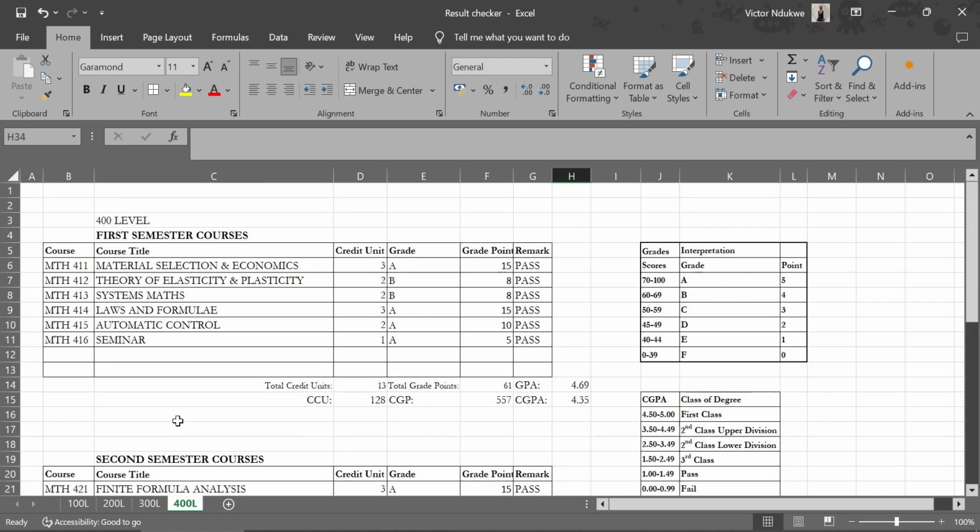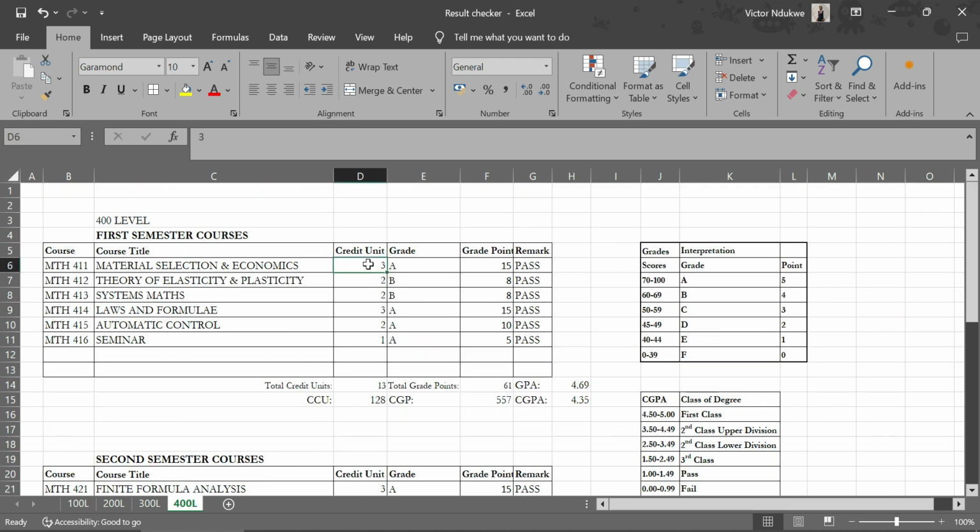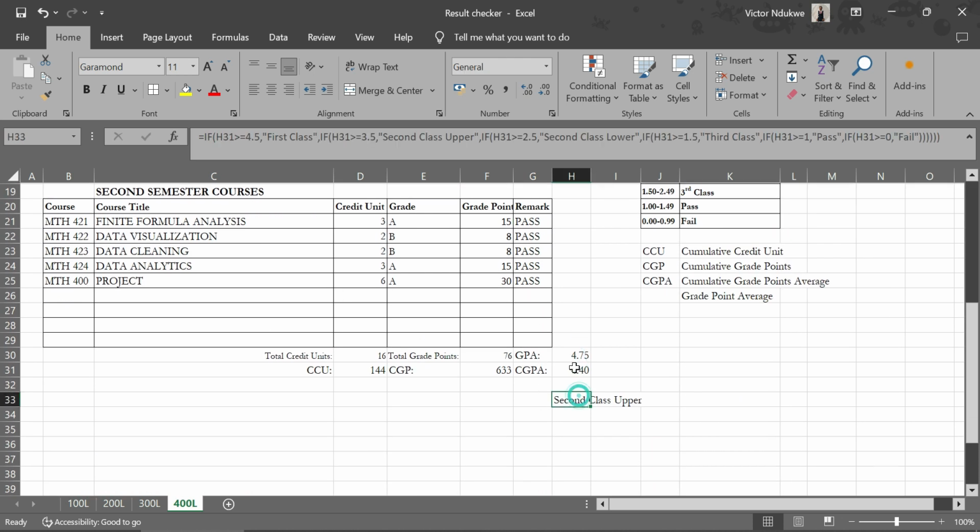So this is how we are able to use Excel to track our result, generate a transcript, automate the process, so that all we need to do will just be to enter the credit units and then the grade. Excel on its own will automatically sum, multiply, indicate if it's a pass or a fail, cumulate, and then also tell us if the person is going to end up in the first class.